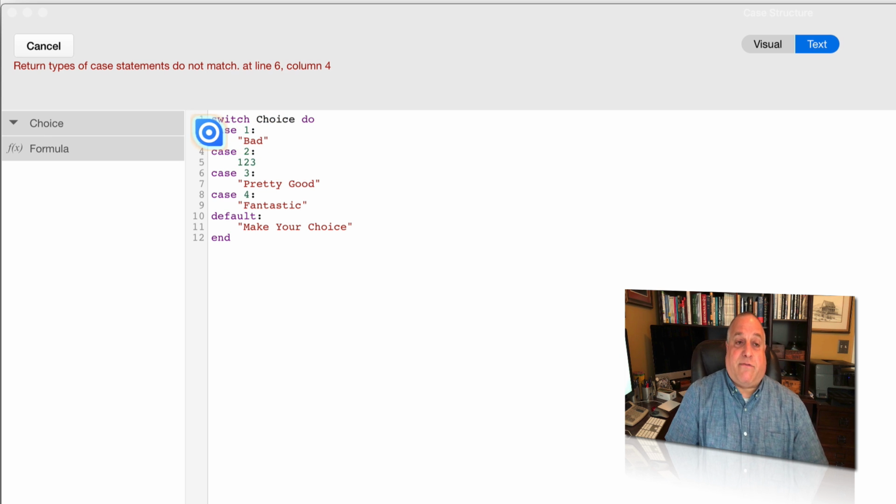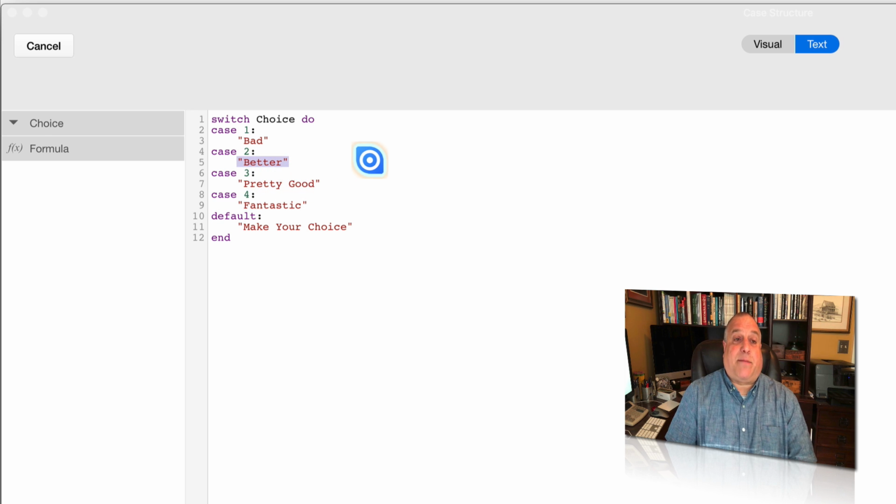The case of choice 1, 2, 3, or 4, and the 5th choice is no choice at all. However, when we had it set up like this, bad, better, pretty good, fantastic, and make your choice, no matter what the user selected, no matter which case proved to be true, the result was always a text string.